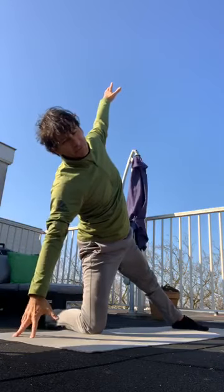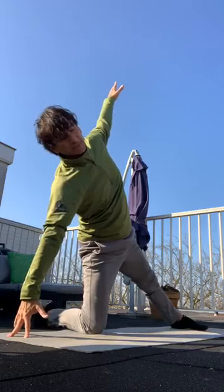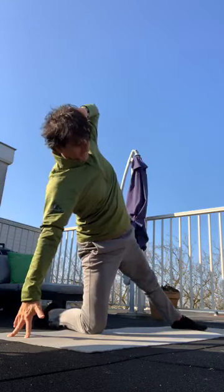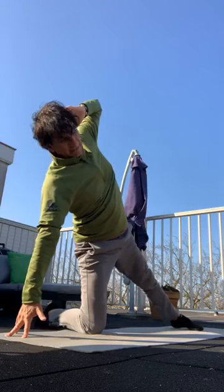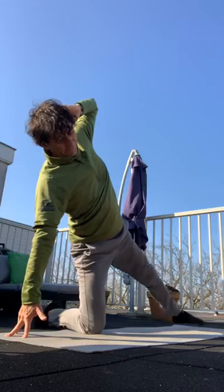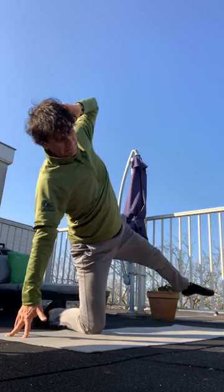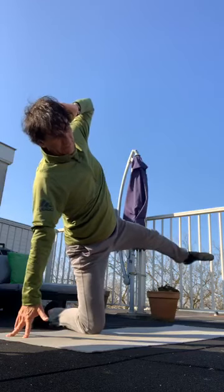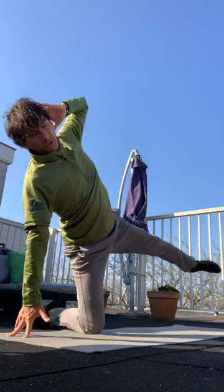Maybe you can support yourself with the fingertips on the floor, but don't collapse on your arm. Just stay on the fingertips. Bring your right hand behind your neck. Engage your core. Flex your right foot. Inhale. Exhale to lift your leg. Inhale to lower. Exhale to lift your right leg. Inhale. Exhale, lift. Inhale one more time. Exhale, lift and hold. Point your toes, give me circles.